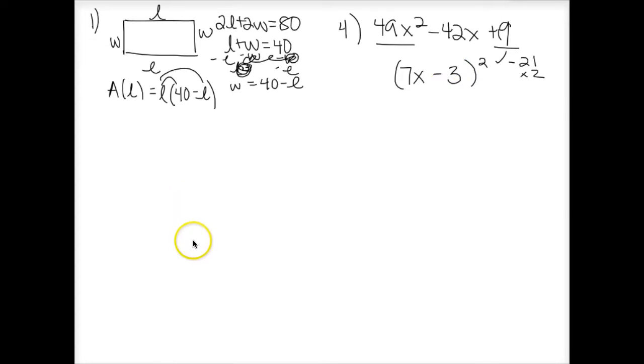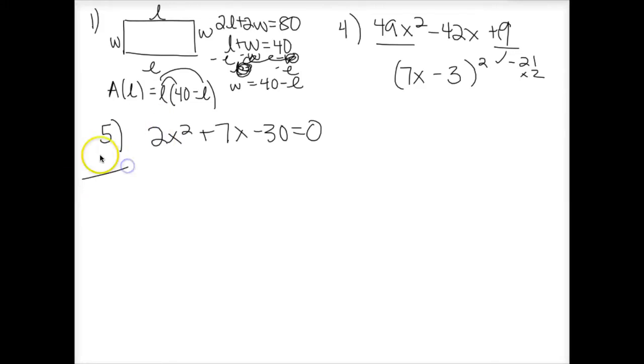5 and 6 are solved by factoring. 6 is just a difference of squares, so it factors into x plus 5, x minus 5, and then set each of them equal to 0. I am going to do number 5. When I look at it, 2x squared plus 7x minus 30 equals 0. I look for a GCF first. 7's prime and 2 isn't divisible by 7, so there is no GCF. 2x squared does not have a perfect square root, so I know it's not a special product. So now I'm going to chart factor. 2 times negative 30 is negative 60. I'm looking for what multiplies to negative 60 and adds to 7.